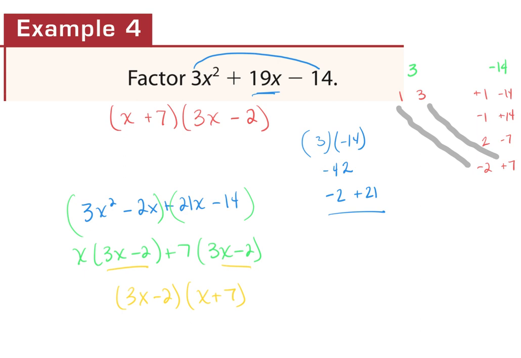So you can list all of your factors and see how you're going to pair them up, but you do have to consider positives and negatives when you do that, or you can do multiply across and break it up into 4 terms to group. I will not make you do it one way or the other. You can do it either method, but you'll always come up with the same factoring if you do them correctly.